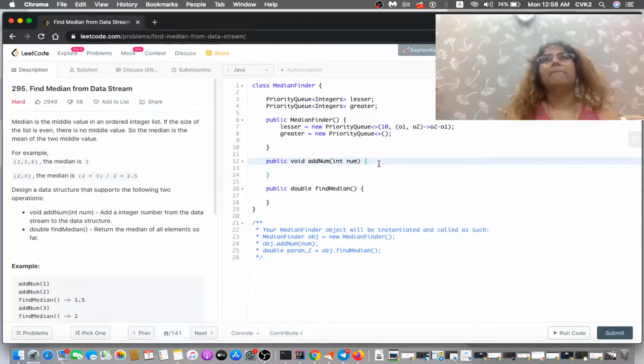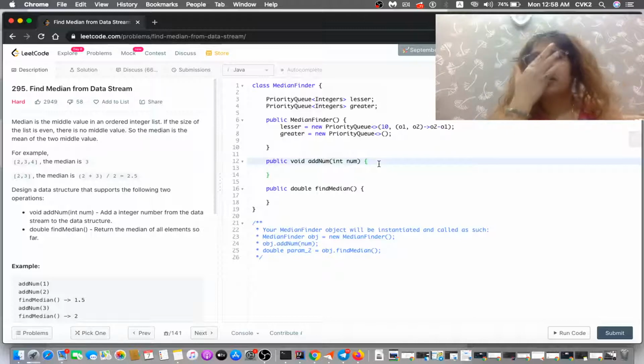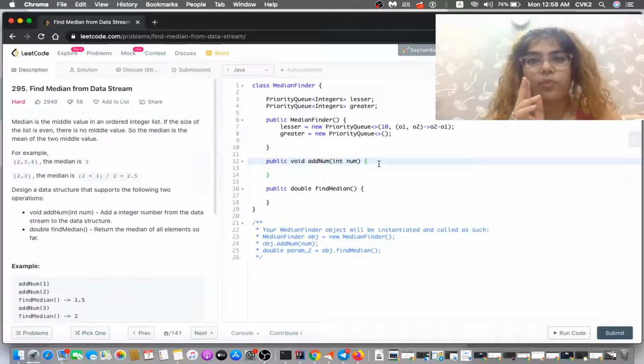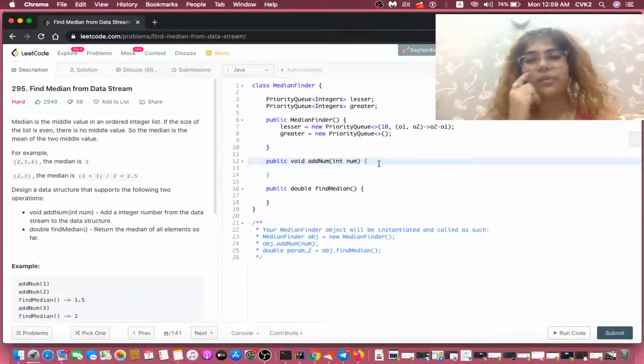Adding a number has to take into account the balancing effect of the heaps as well, and we have to see which heap the number has to go to. So we can take any one heap and consider its topmost element as a reference element, compared to which we'll decide whether to keep our element in the lesser value heap or the greater value heap, right?